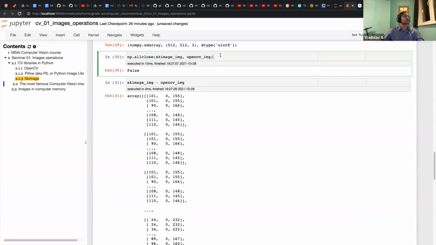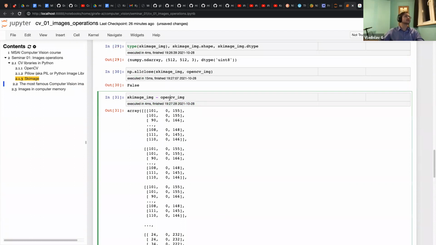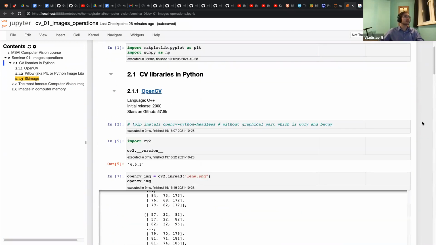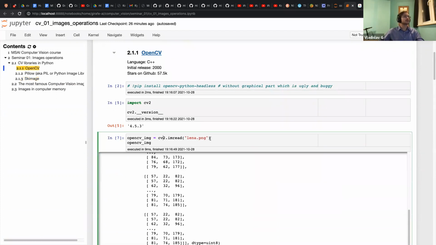Oh yeah, I know the reason, because OpenCV reads the image in BGR format.